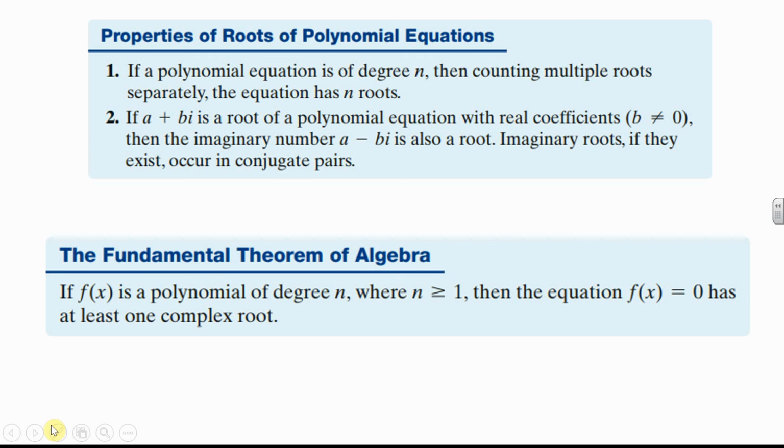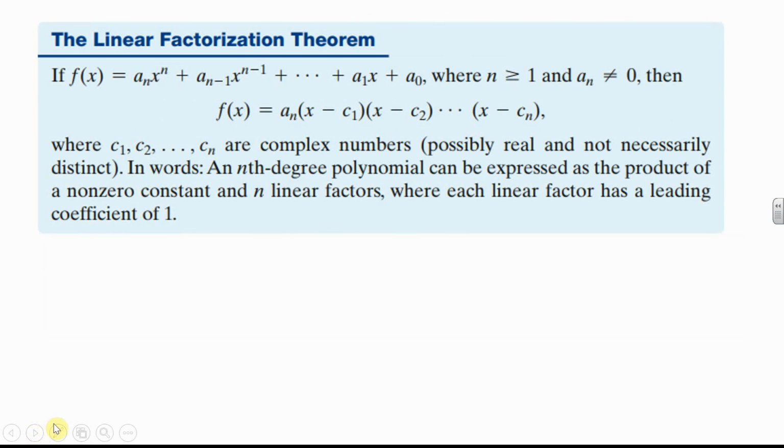Now, he says complex root because you can have a function that never crosses the x-axis, but it still technically has a complex root. It can have imaginary roots. The linear factorization theorem says that any polynomial of nth degree can be factored n times. Again, this is what we've been doing in math for like ever. It's like one of the biggest concepts in algebra: can you take a function, an equation, and factor it? Well, the reason why you do that is because of the linear factorization theorem.